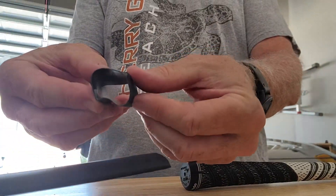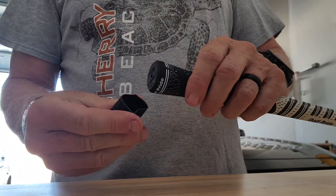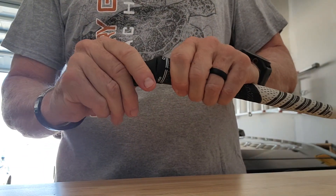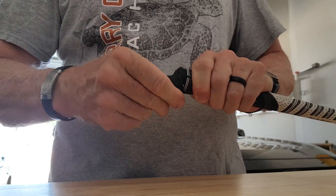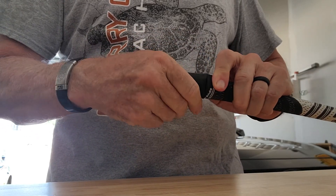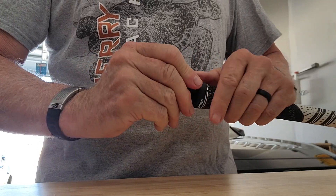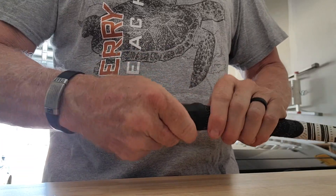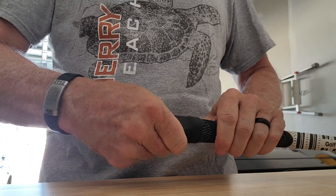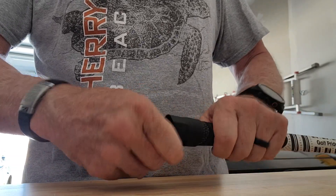Once I have the piece cut, I'll just have a small piece of tubing. The grip is probably slightly larger than the one inch, but with new grips, which I just had put on these, it slips on relatively easy. You've got to work your way around the grip, stretch that tubing out a little bit. Once you get it on a little bit, just keep working it on onto the club until you have a little less than half an inch out the end of the club where the CT-10 will go into that small hole that's at the end of your grip.